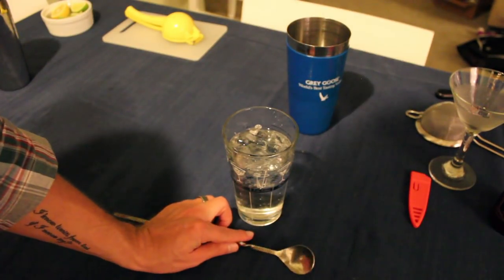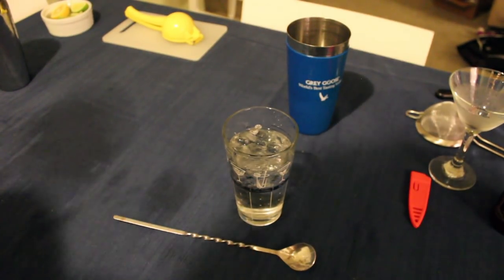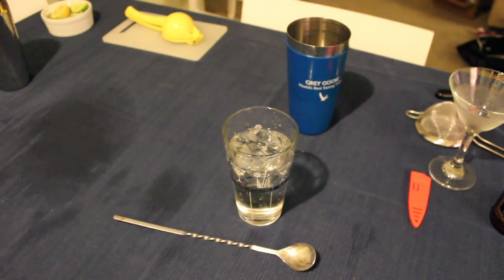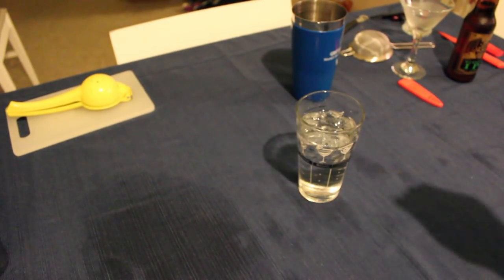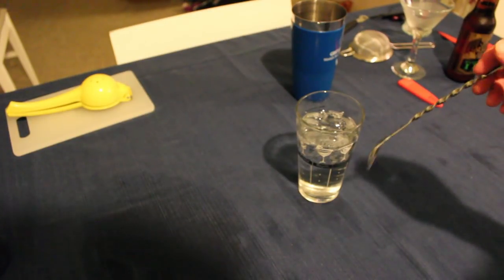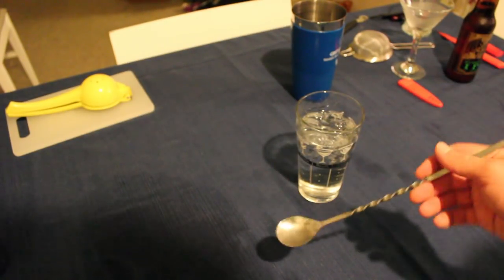I'm going to switch the camera to the other side so that you can see this better. Prepare for motion. Okay, that's better. You'll be able to see what I'm going to do better.